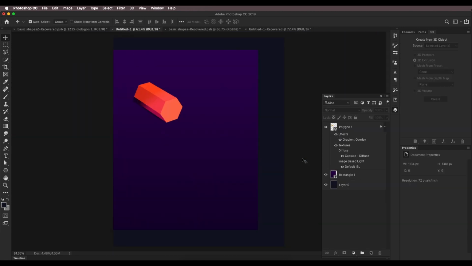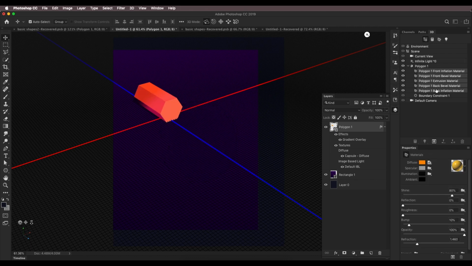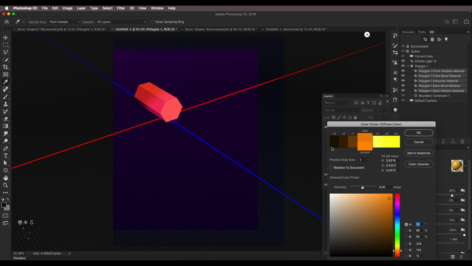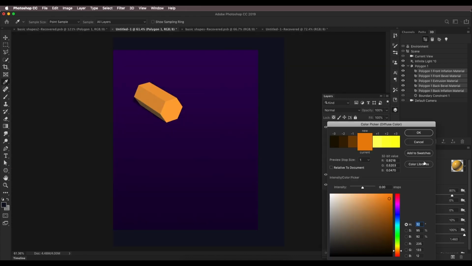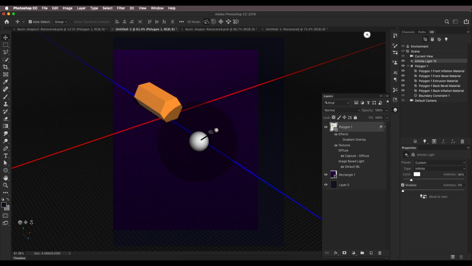Now I'll go over here again, selecting the polygon, right? Select all these layers, material layers, and go over here and choose a color that's similar to that. So I'm going to choose something like that. Okay, I'll just hide this gradient overlay, and we got that nice simple bright orange color. Now I'll set the color direction as well. I'll set it on top, something like that. Okay, just to see that edge there.